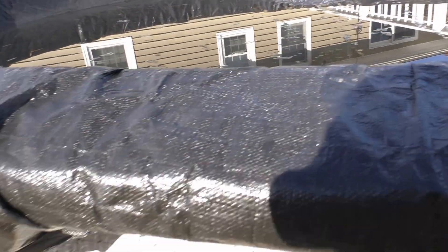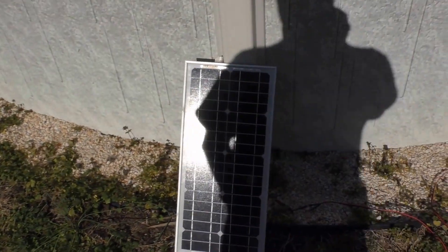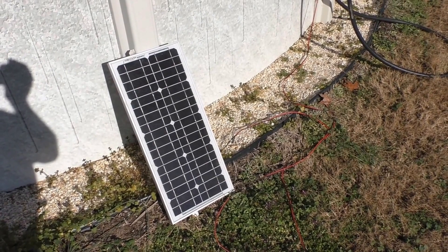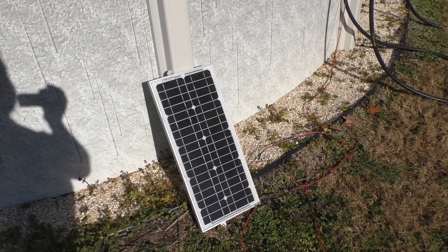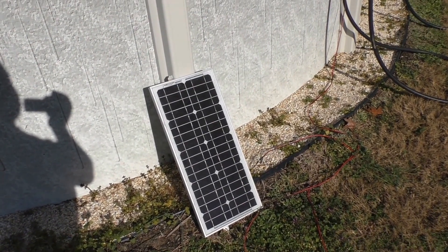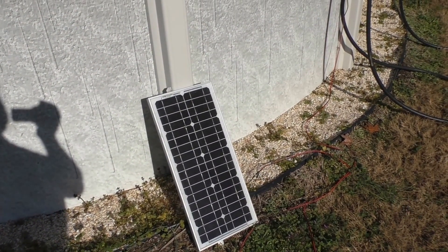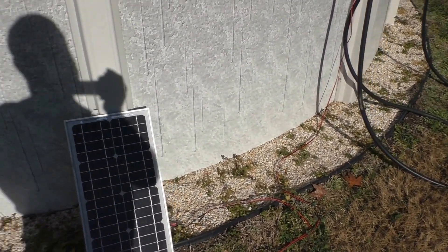Here is my 20-watt monocrystalline solar panel — it does a great job. I've had that thing about four years. If you need power for a cell phone or anything like that, it helps out, or doing stuff like just pumping water out of your pool. Hook it direct — it's easy peasy.